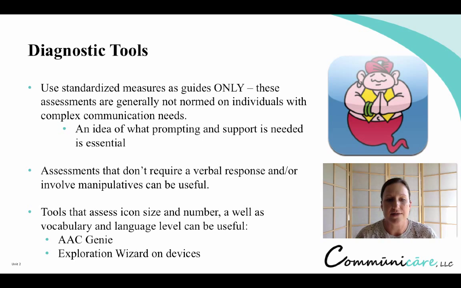AAC Genie is one. There is also an exploration wizard on some of the high-tech speech-generating devices, and these really present an individual with a whole series of screens that help narrow down what icon size, number, and vocabulary should be included in an AAC system. And none of these, of course, can be used without the combination of clinical intuition and experience. There's a lot that goes into an AAC system recommendation, and so it's information gathered from all of these different professionals and resources, and then compiled to offer the best combination to meet the individual's unique needs.